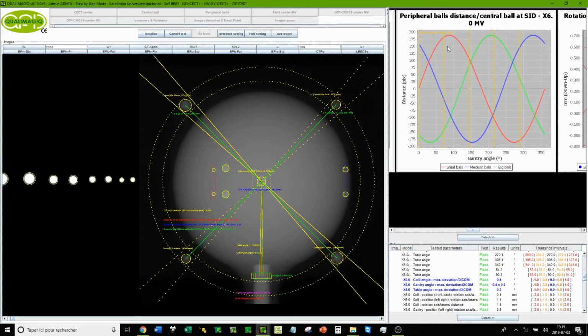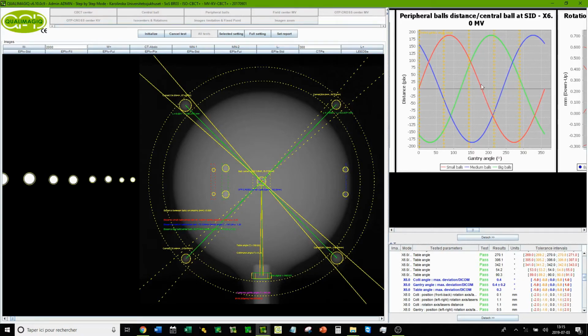You notice that at the peak of the sine curve here, when the gantry angle changes, the distance does not vary much. The maximum distance is here, the sphere's radius, so you have a precise measurement of the distance but not a sensitive method to determine the gantry rotation angle, because the distance does not change when the gantry slightly turns. You think that in order for it to be sensitive, the curve needs to have a steep slope. The strongest slope of a sine curve is when it is equal to 0. So it is indeed sensitive here.